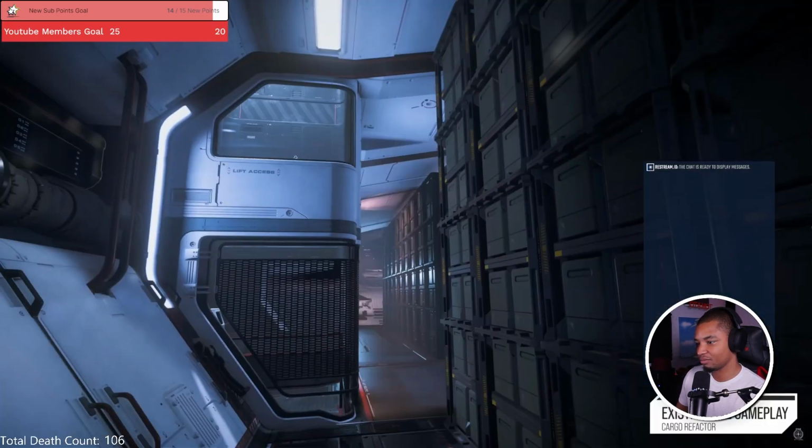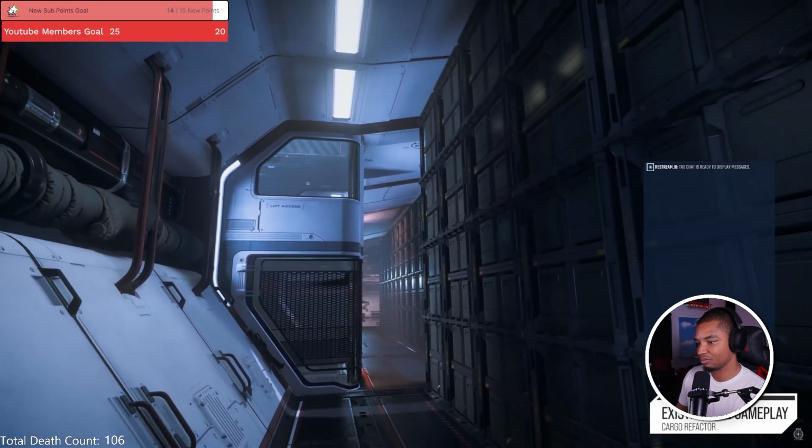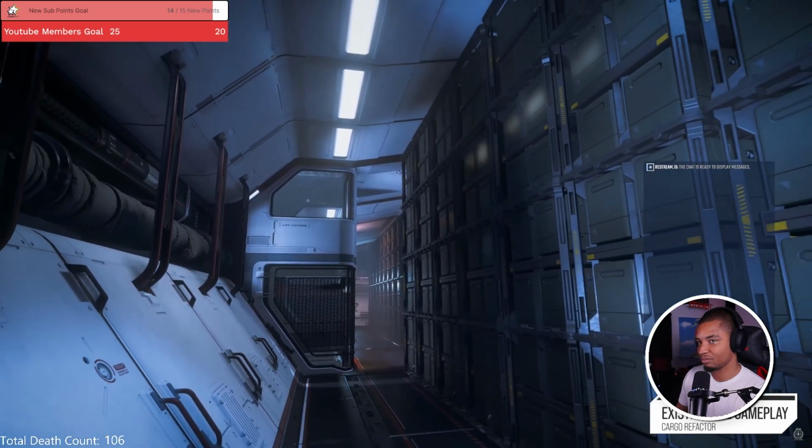All right, let me give you an example. The C2 has 696 SCU, which equates to 5,568 1/8 SCU boxes that you have to loot.